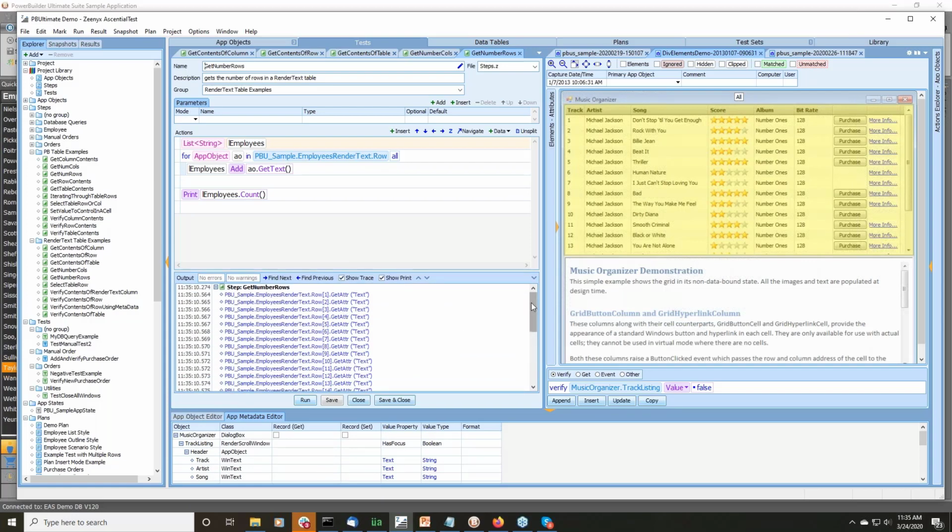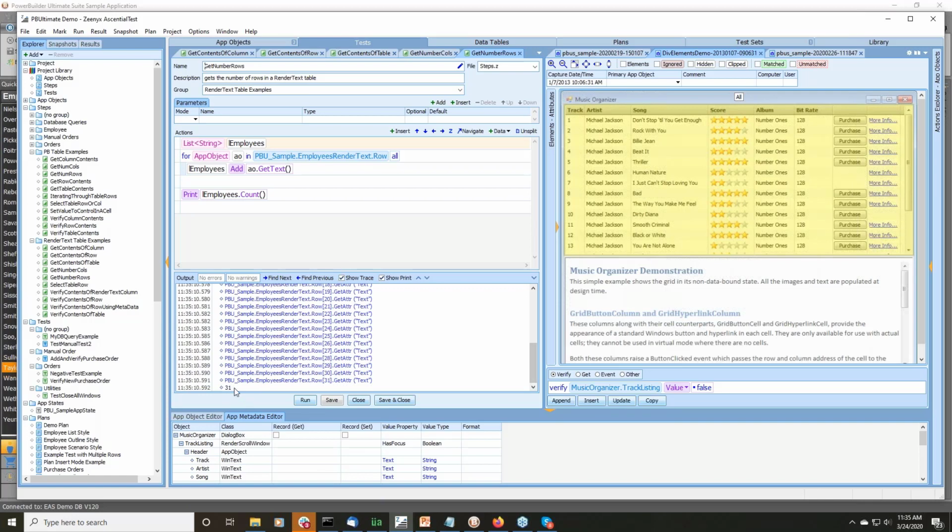So you see all those gets happen inside the loop, and then finally the value 31. So I went through using the for each, one row at a time, added it to my list, and then simply counted my list.